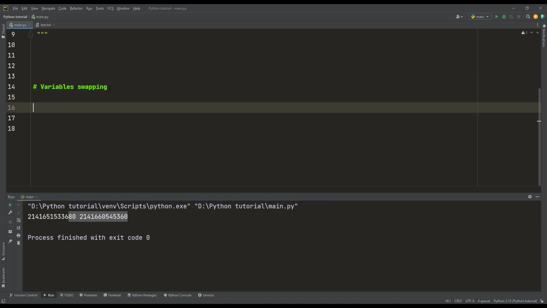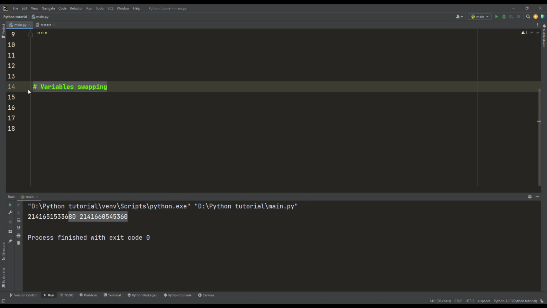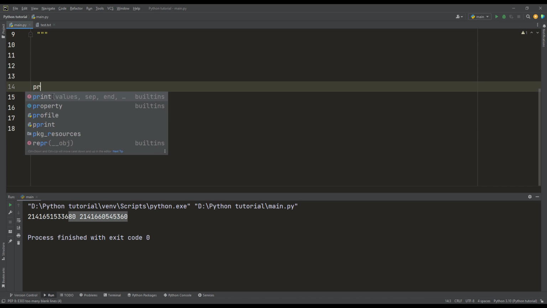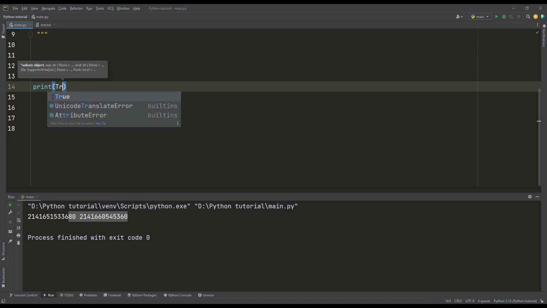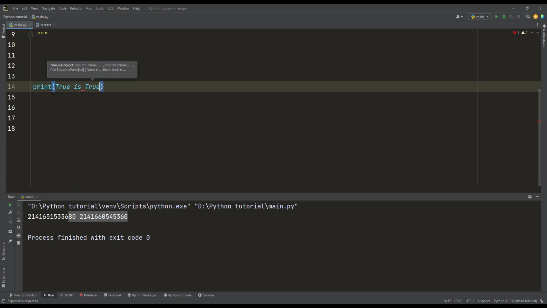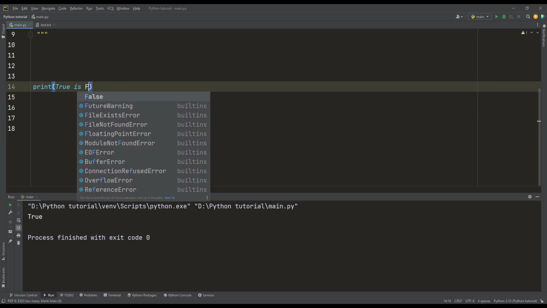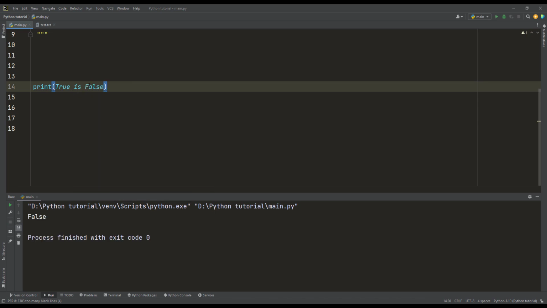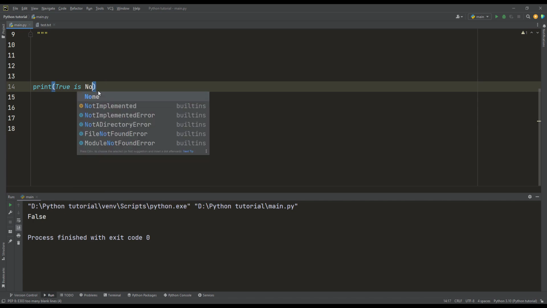And finally, in variable comparison, we can also compare booleans. How can we compare booleans? We can, for example, say True is True, and this is True. True is False, and that is False. Or True is None.